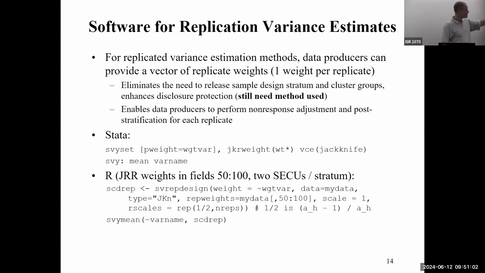In addition, here we're using a jackknife, so we say JKR weight. That's the option that we're using here. VCE stands for the variance estimation method. The default in svyset is linearization, like we talked about. If we want to invoke a different kind of variance estimation, we just have to say what method was used to create the replicates. So in this case, we're saying VCE jackknife. This will then set these essential features of the complex sample design for all subsequent analysis commands.